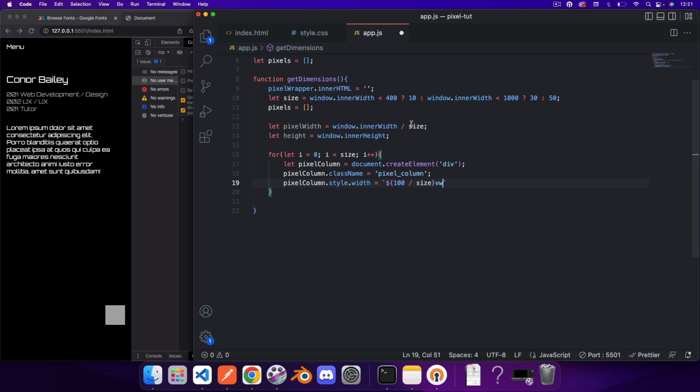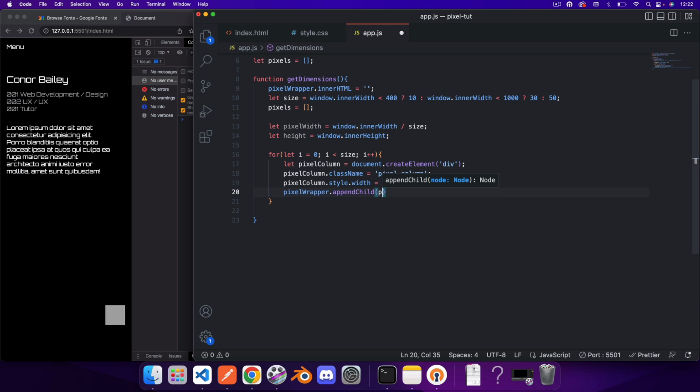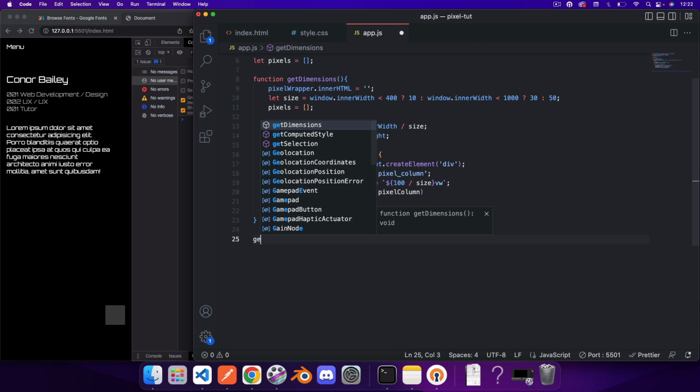So for example, if on a small screen we want 10 columns, 100 divided by 10 will be 10, so we have 10 viewport widths there. So that's what we're doing. Next we want to say pixelWrapper.appendChild, and we just want to append that pixel column. Okay, so let's see how that works.